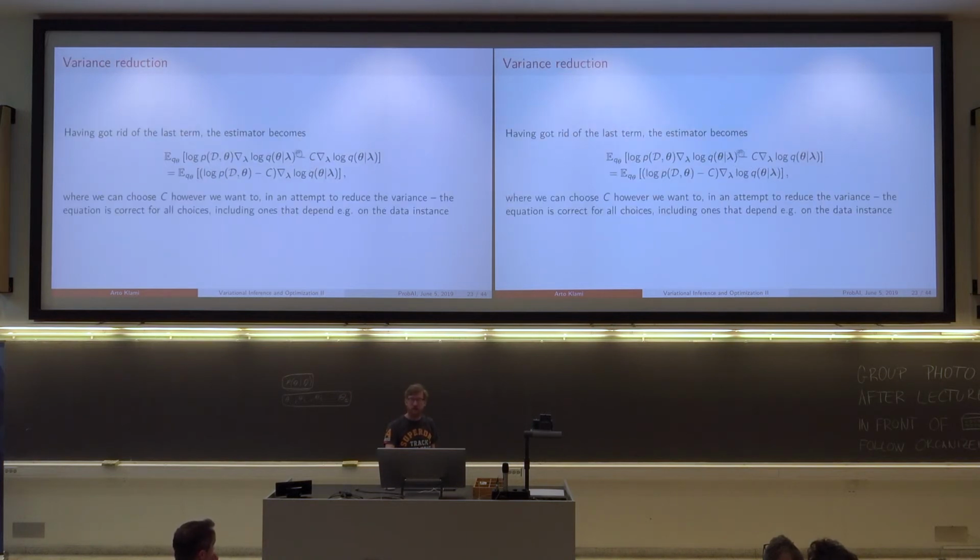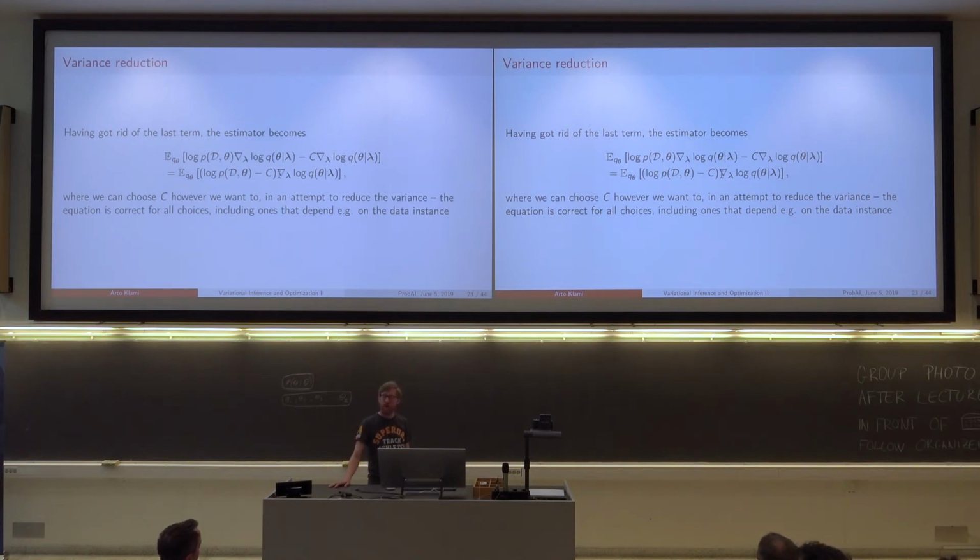And in our case, we chose this control variate so that it's simply some scalar multiplied by the derivative of log q, and our actual function was log p multiplied by the gradient of log q. So what we can see is that instead of the original expectation that we were computing, we can subtract or add an arbitrary constant for all of the log of p. For every log p, you can actually do whatever you want to. You can increase or decrease them by a scalar.